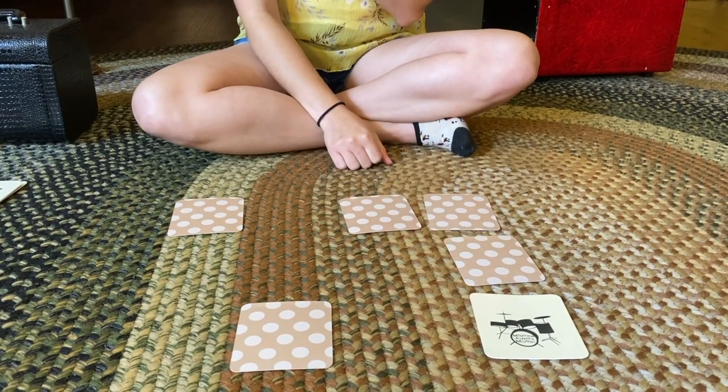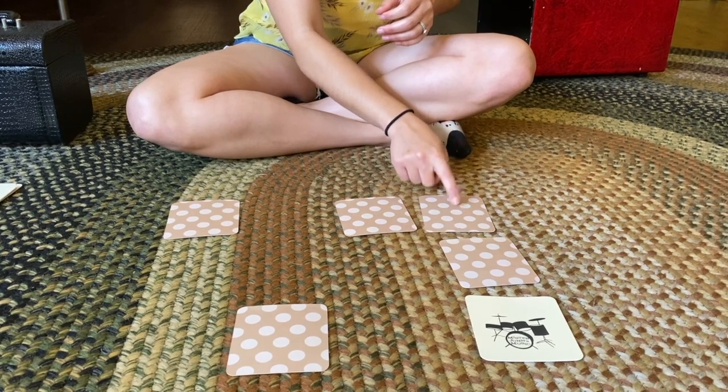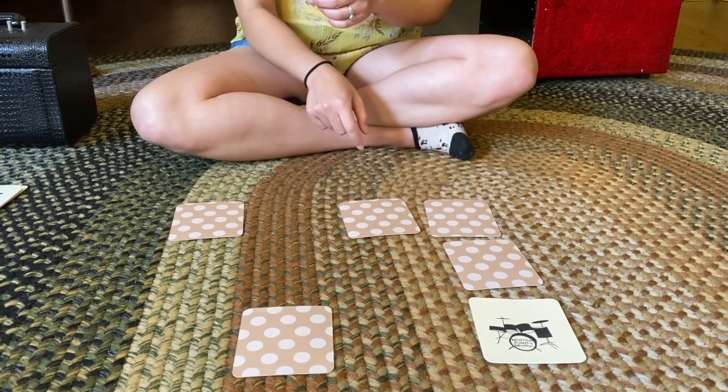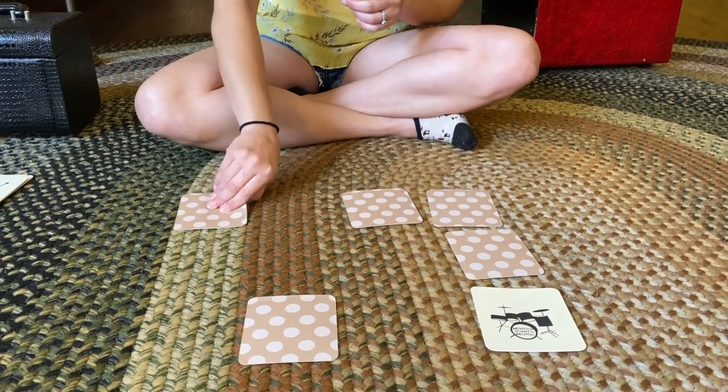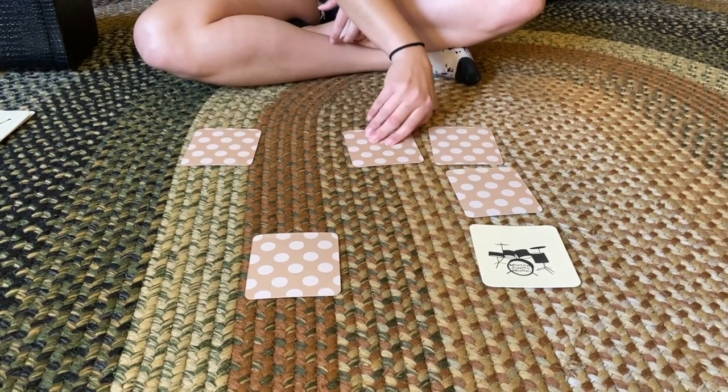Okay, let's see down here. Oh, the drum kit, okay. I think that was in the top row as well. And I think this one is the harp. I remember flipping that one over. Let's see if it's the first one. Nope, it's the guitar, so it must be right here. Let's see.